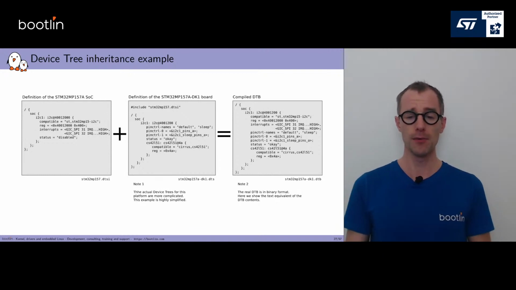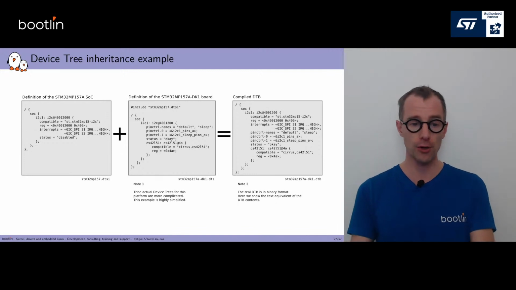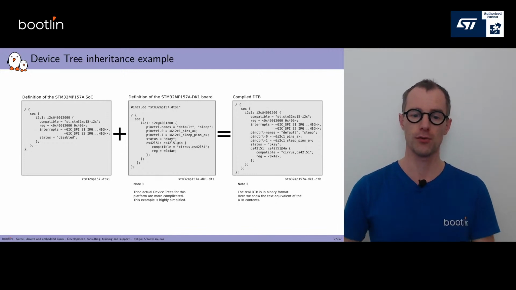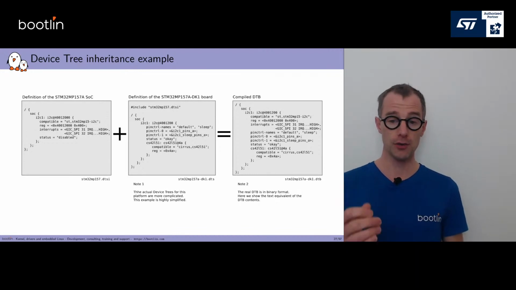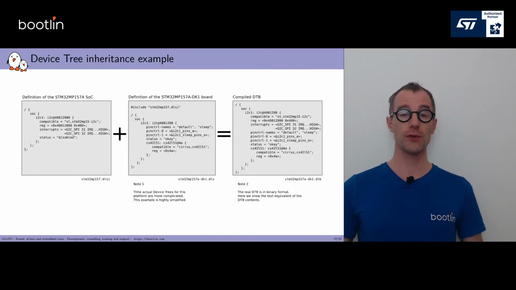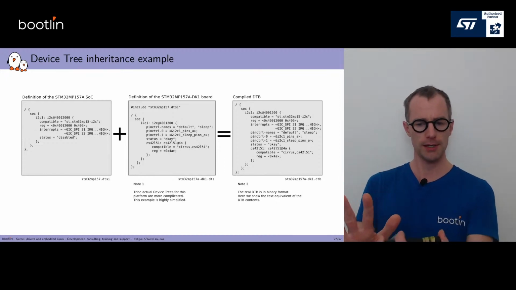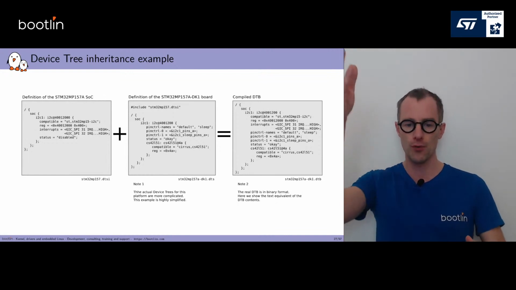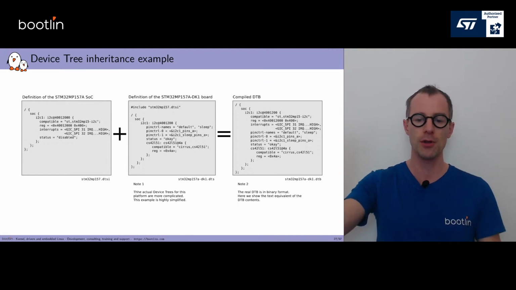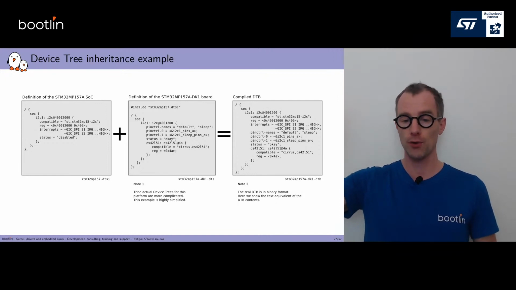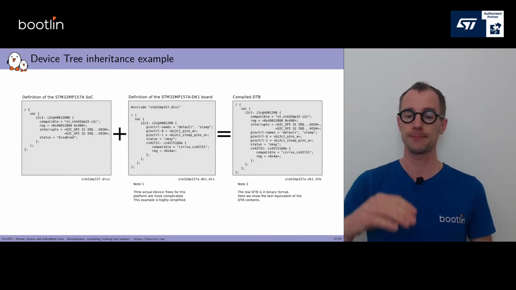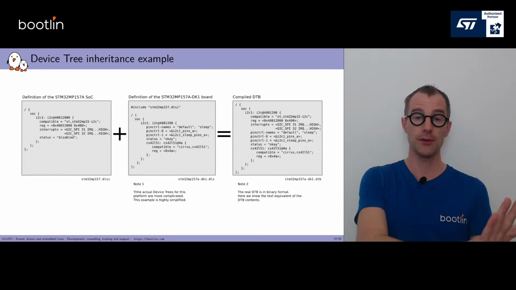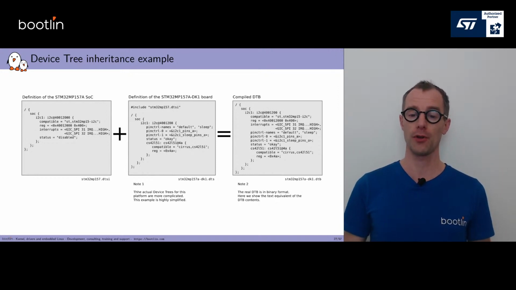Then in the middle, we have the DTS that includes the DTSI we just talked about. In addition to including that file, it is also defining its own tree, which, as you can see, is very similar to the one before, right? The hierarchy is the same, with a root node, then an SOC subnode, then an I2C@40012000 node that is really the same as the one on the left side.